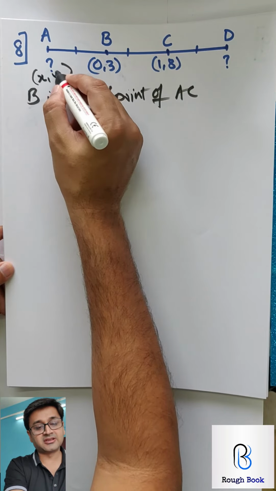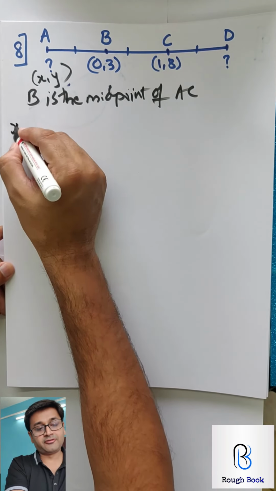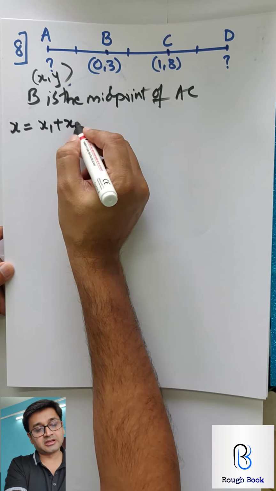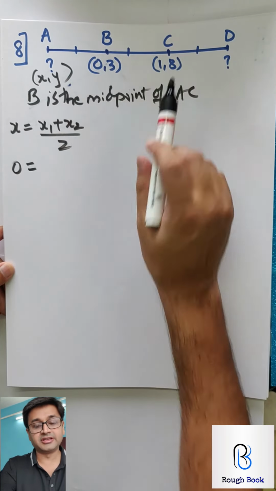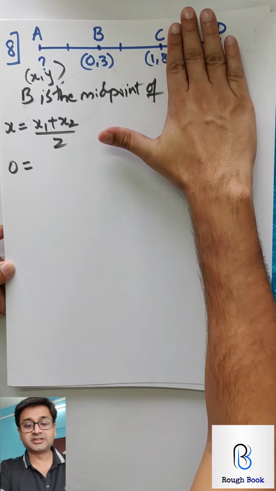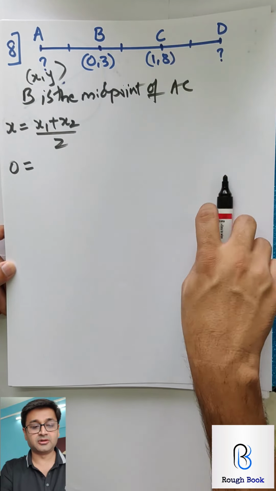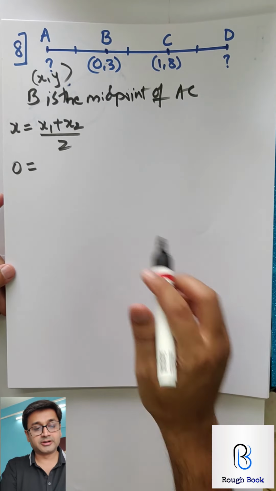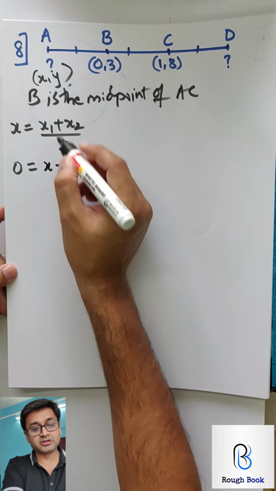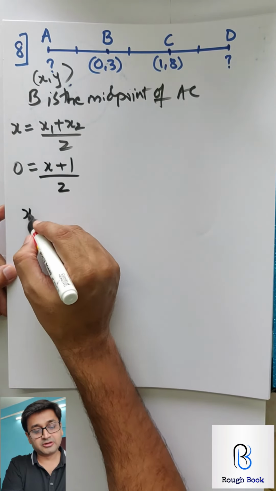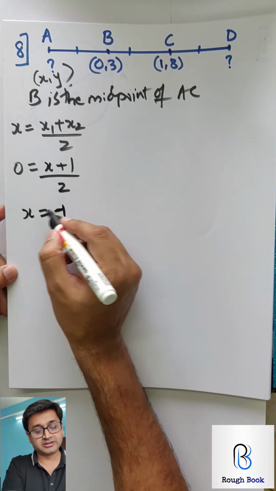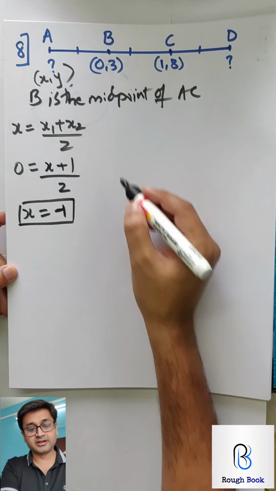Let's call A as x comma y. So midpoint formula, x1 plus x2 by 2. X will become 0 because this is the midpoint for AC. Right now, don't look at this part, just look at A, B and C. Alright, so how will we go about it? What is my x1? X1 is only x and x2 is 1, by 2. So this will be 0 minus 1 going on the other side. So I got x as minus 1.